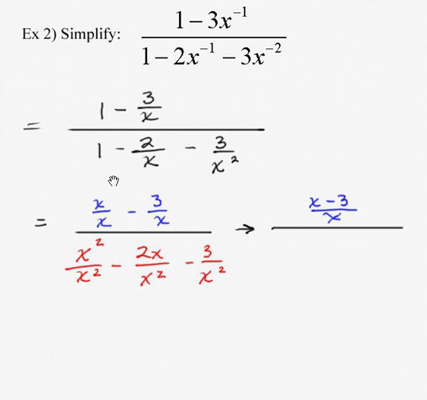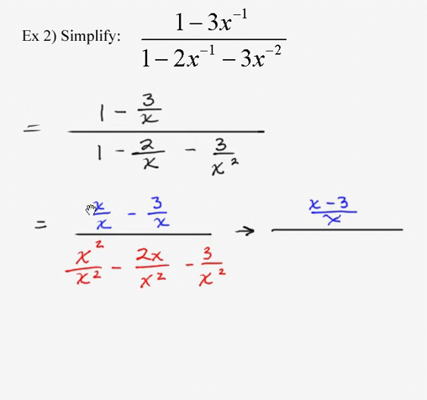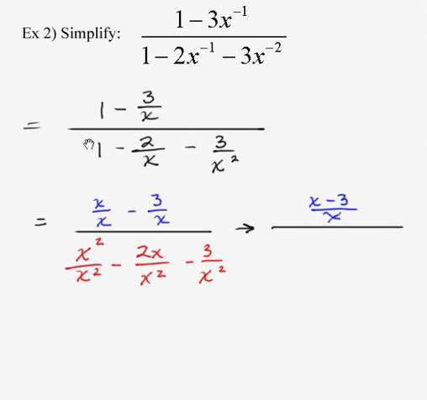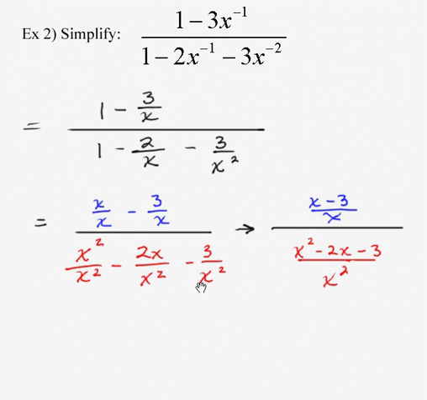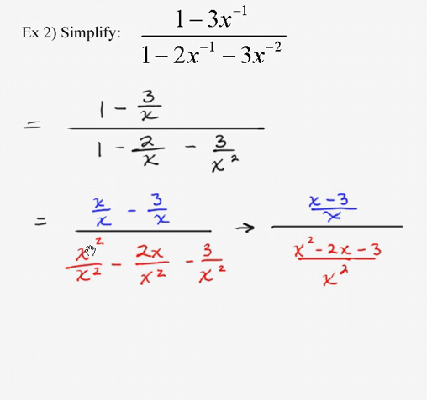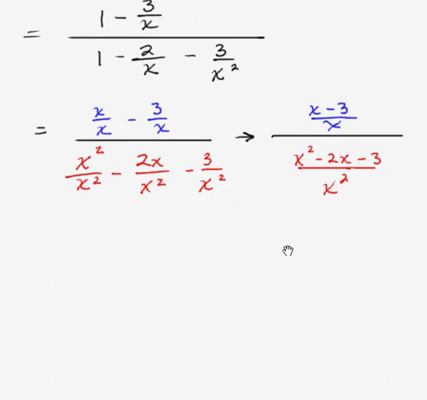Let's pursue the denominator. x squared, x, or 1 are my choices of denominators, so my common denominator is x squared. Multiply 1 by x squared over x squared, and 1 can be written as x squared over x squared. Multiply the second fraction, numerator and denominator, by x, so that's 2x over x squared, and the third fraction has the denominator that we wish. Now we're adding or subtracting. We have a common denominator, keep it. We add or subtract the numerators: x squared minus 2x minus 3. We've simplified the complex fraction's denominator as far as possible.